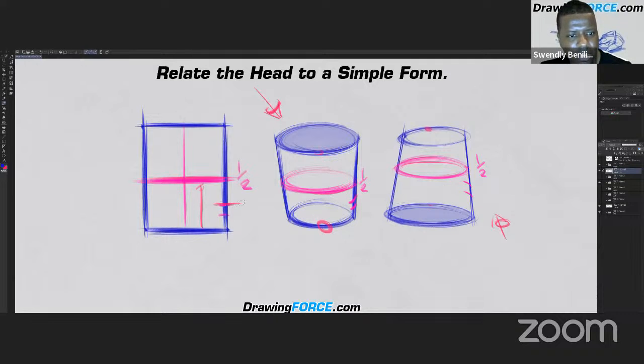And that goes for all the other measuring points here. Like you have the nose line, which usually is halfway in between, and the line for the mouth that is halfway in between that. So keep in mind that those distances are going to be slightly foreshortened once you start dealing with perspective. Very important to maintain the illusion of three-dimensional space.